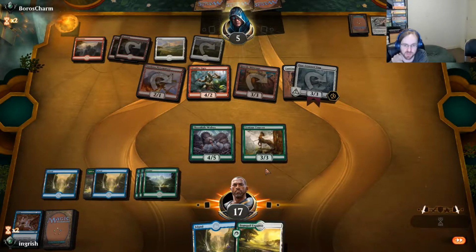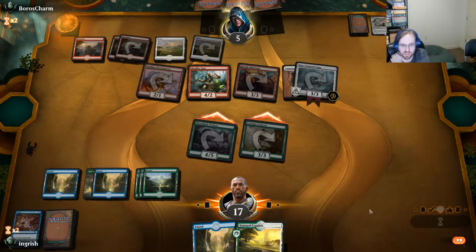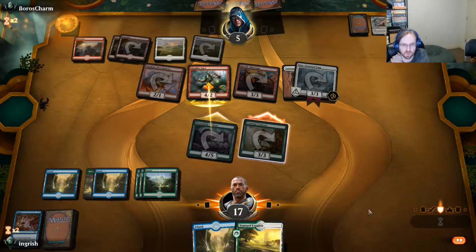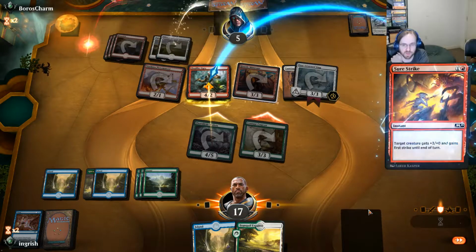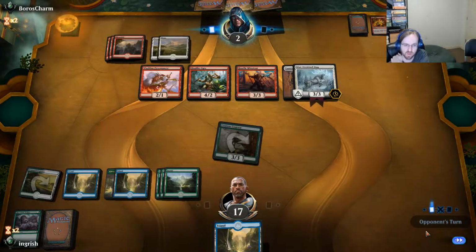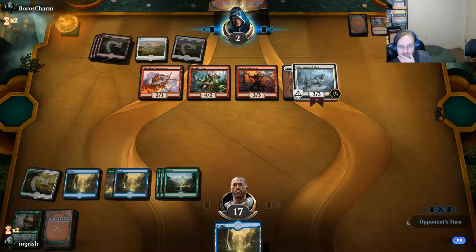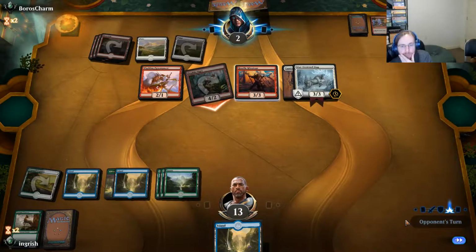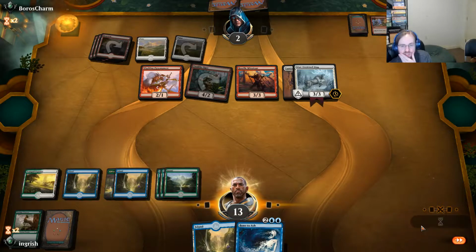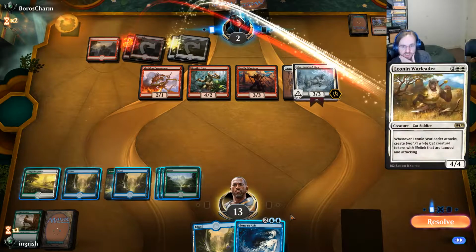Alright, so I guess we'll find out if he's got a combat trick here. We're taking 9 on the swing back, so I don't think it's too bad, and there's a decent chance Onakke Ogre's going to... Okay, looks like he's got a trick. So he's going to go to 2. Yeah. He's going to Electrify that. Not attacking with those other guys. I don't get that. Bant not known for its... we're going to counter that.